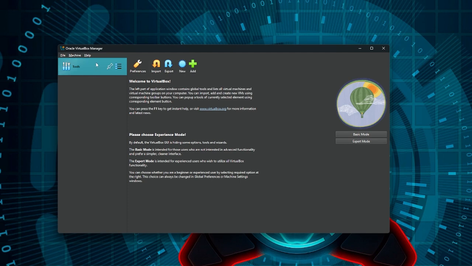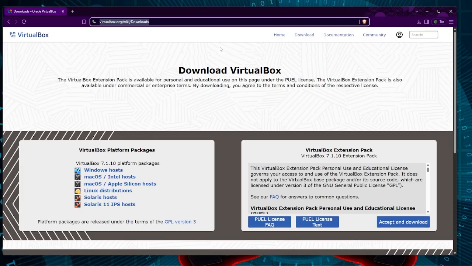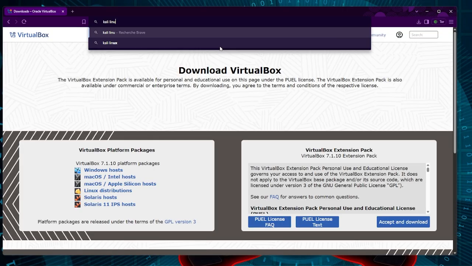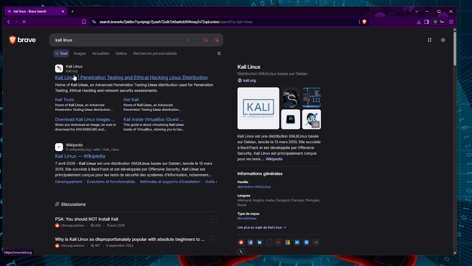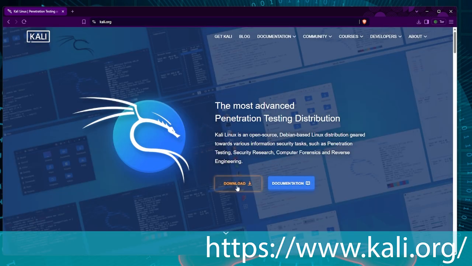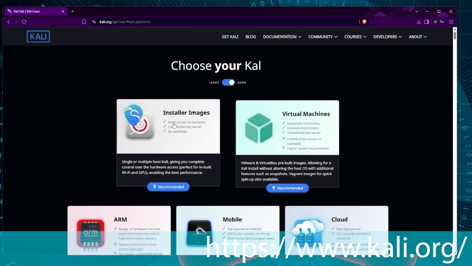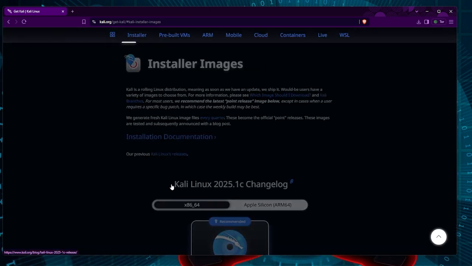Alright, so now that we have VirtualBox opened, we need to download an ISO image of Kali Linux. To do so, you can type into the address bar Kali Linux. You should navigate to kali.org. On the web page, click on download, and here we are going to choose the installer image.